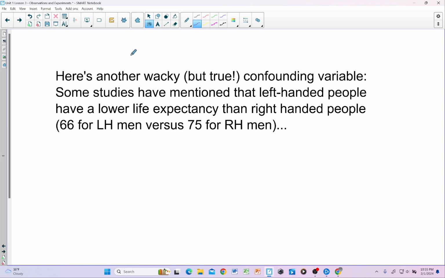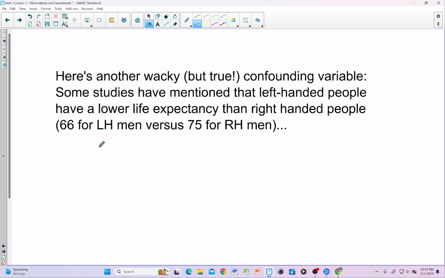Why would left-handers, they did this study and this is what they found. They found that people that were left-handed had a significantly lower life expectancy and lived far fewer years than right-handed men. Or did they? If you do the study like that and actually follow left-handed versus right-handed people, you're not going to find a difference. But this conclusion was based off of an incorrect assumption.